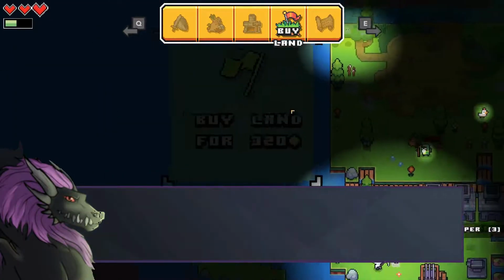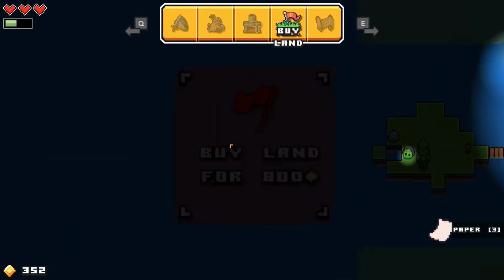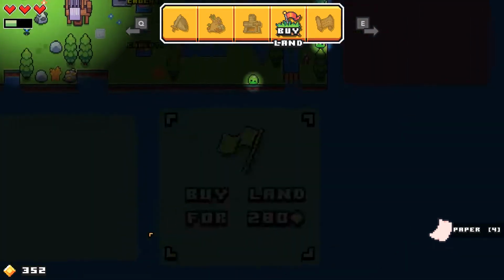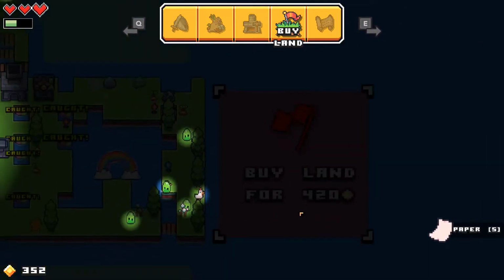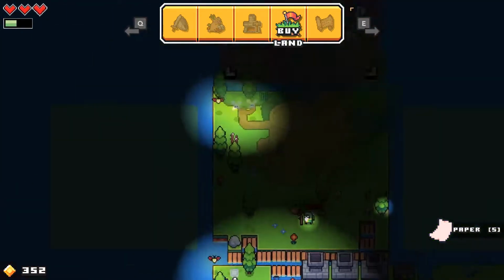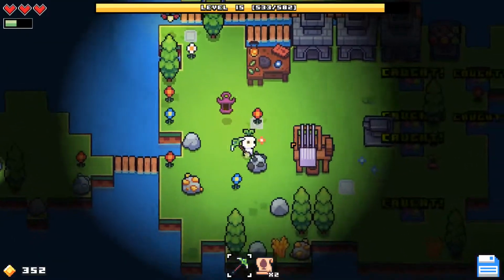Well, we know that the bone biomes are around here. We definitely don't have money for that. And the desert biomes are quite over here. We also do not have money for that. So I guess we are saving up a little bit more.